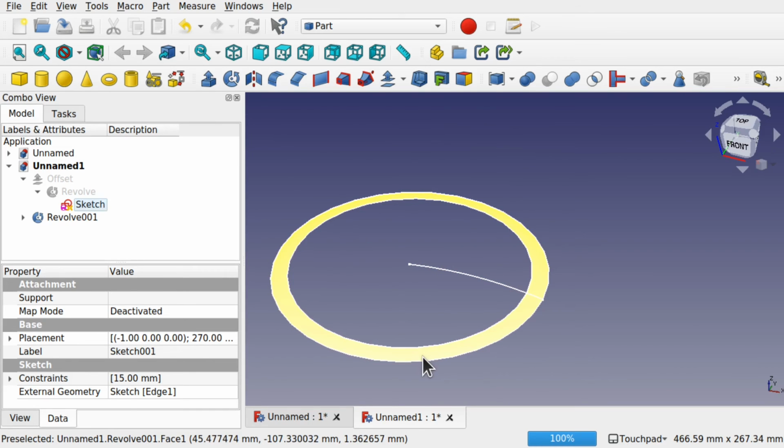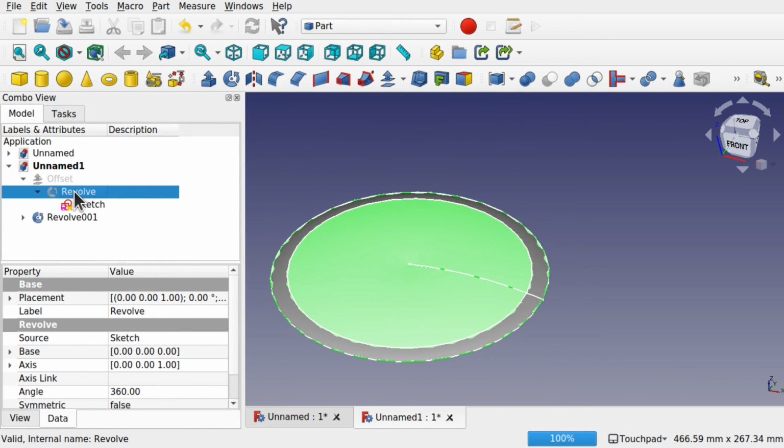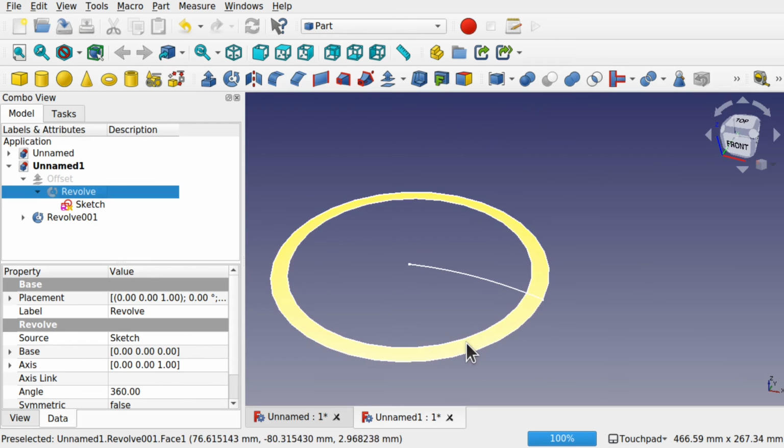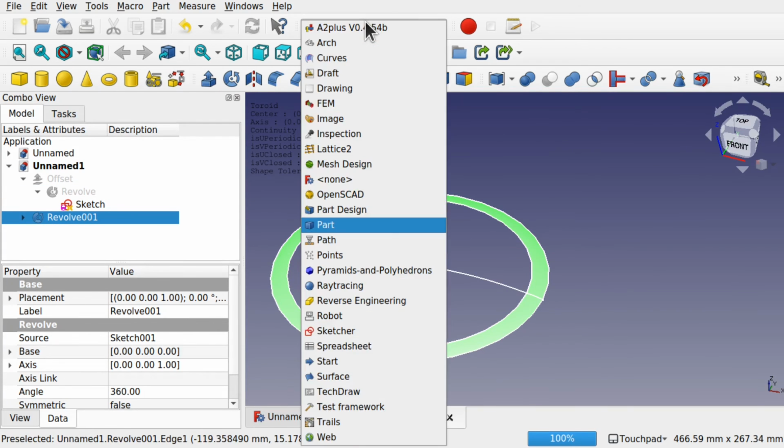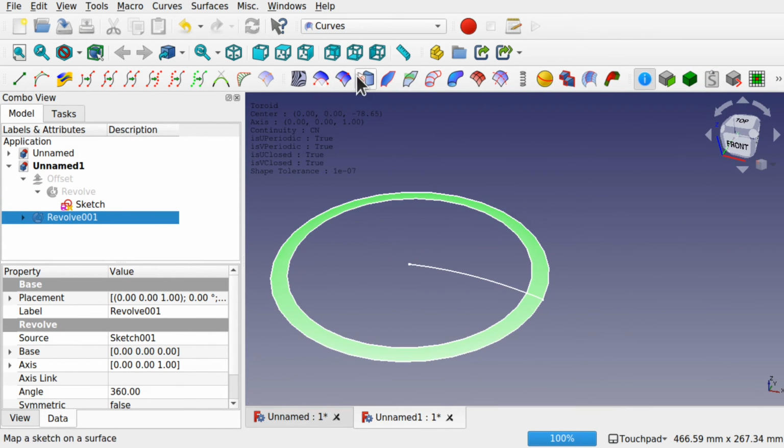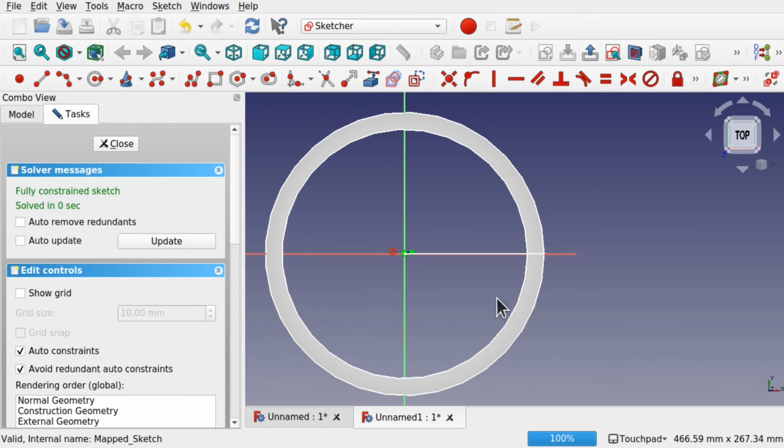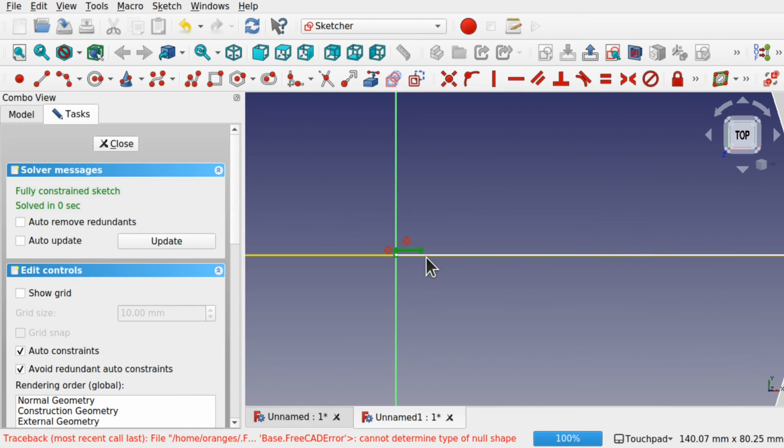And then I can use this rather than the original revolve, this one here, to sketch upon. So I can use that over in the curves workbench and go through the same process as what I did before. So sketch on surface, map sketch, and then basically delete, come in, delete this.